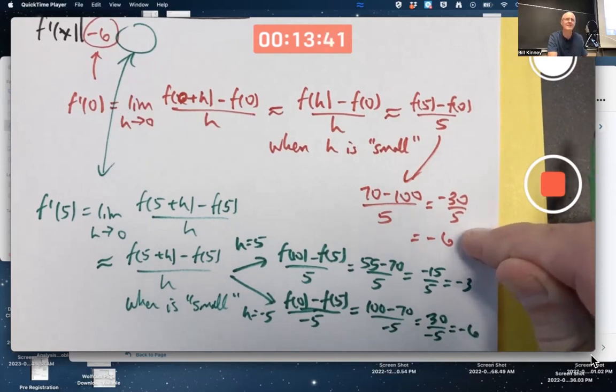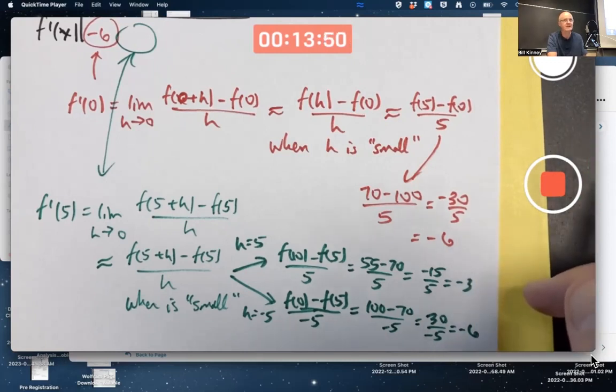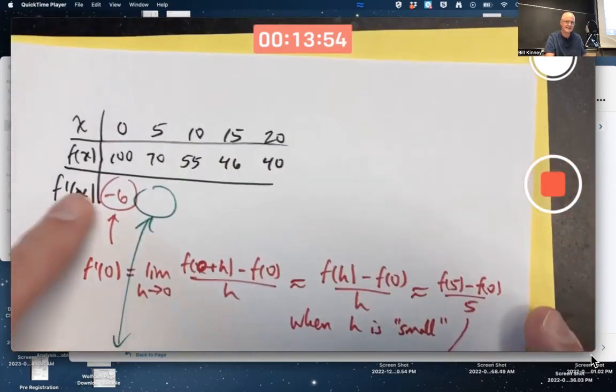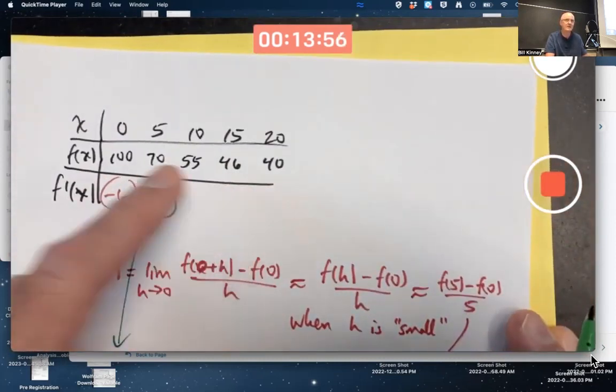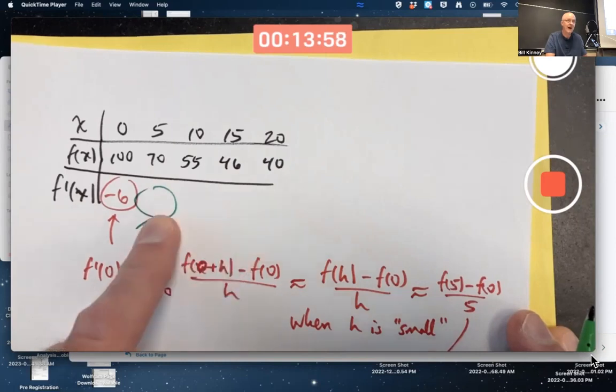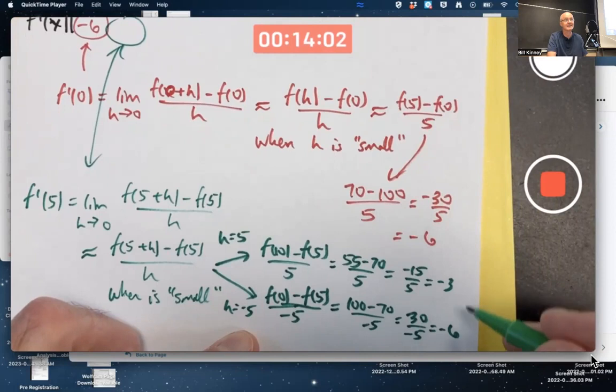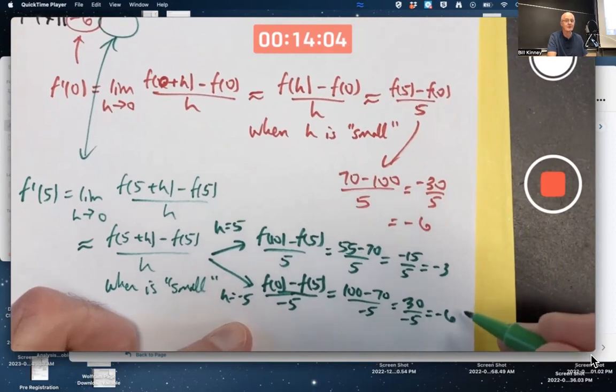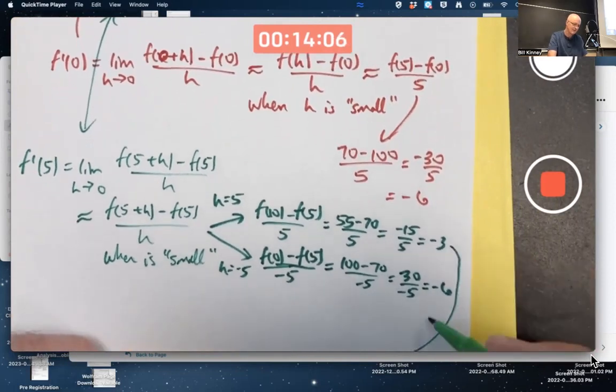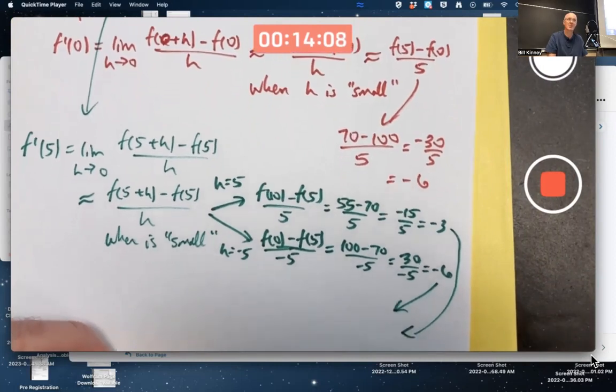So what's the right answer? Technically speaking, with this limited information, we don't really have the right answer. These are all just approximations. Probably the best thing to do here at a value of x that's not at an endpoint, 0 or 20, like 5, is to take the average of these two numbers. That's probably the best thing to do. Doesn't that seem logical as probably giving us the best estimate?